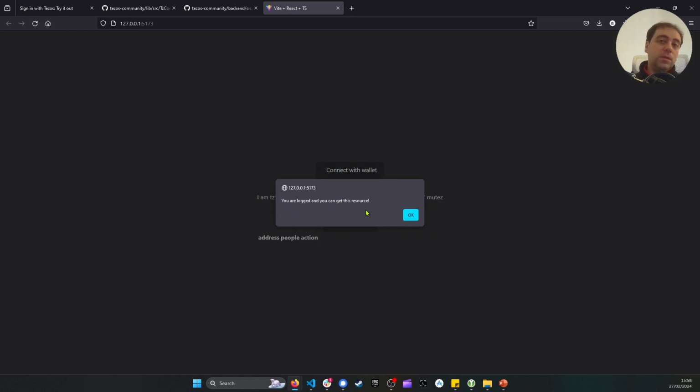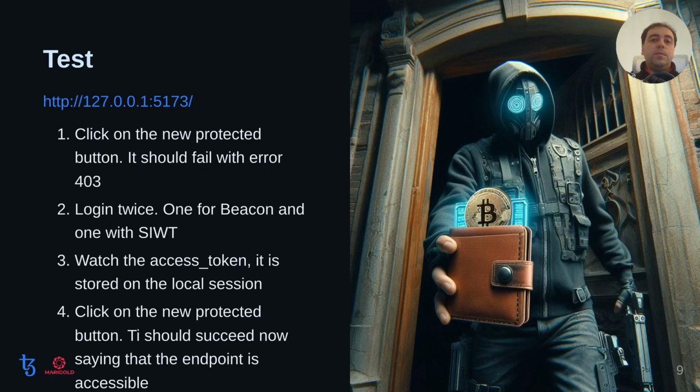Okay, good. So this is the answer from the backend, meaning it has checked that my access token is valid and should return me the resource that I want. Good. So you see, it's very cool to have a way to use your Web3 wallet to connect to any Web2 application, in fact, and to access private resources. There are very large use cases around that. It's not limited to what I say here.